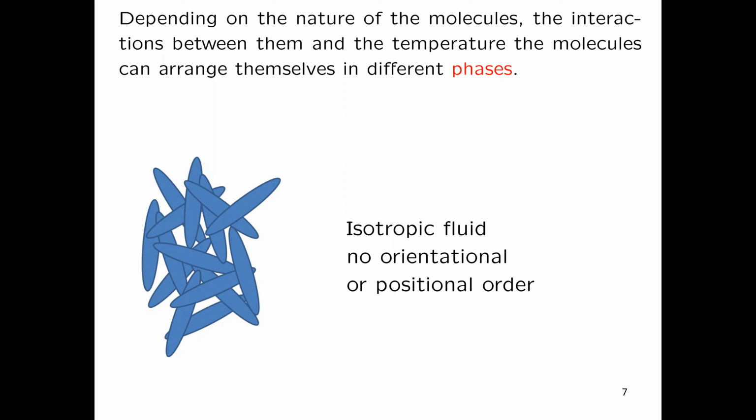The positions or centers of masses of the molecules, well, I should say here, we already see something that's often done in pictures of liquid crystals, that the molecules are represented as ellipsoids. So of course, they're not ellipsoids, but even in some theoretical studies, they're taken to be ellipsoids. So there's no orientational order. In other words, the long axis of the ellipsoid is pointing in random directions, and there's no positional order. So the centers of masses are also distributed in a random or uniform way.